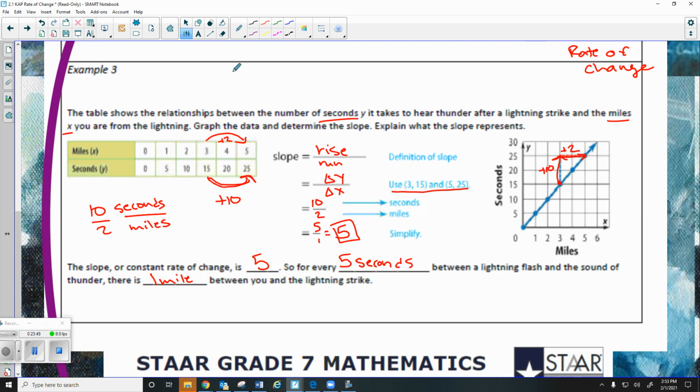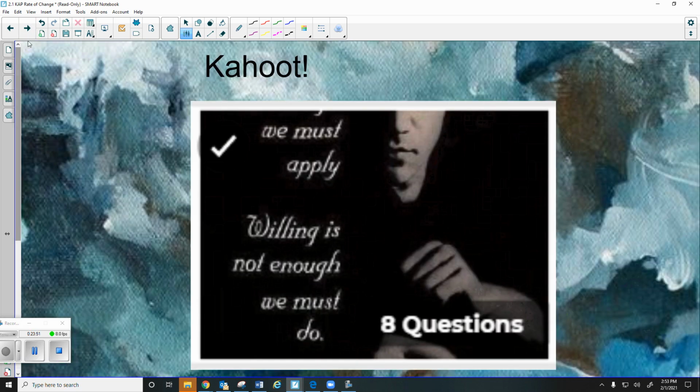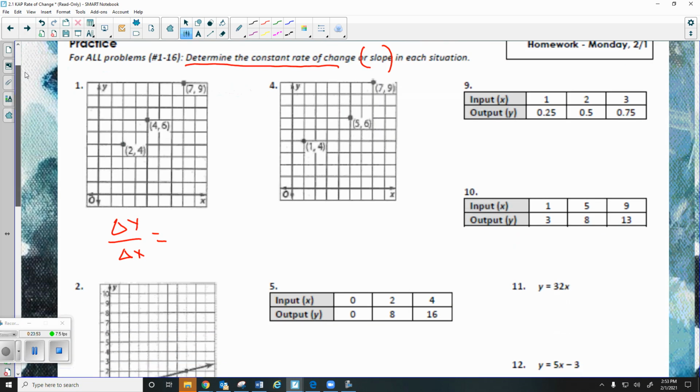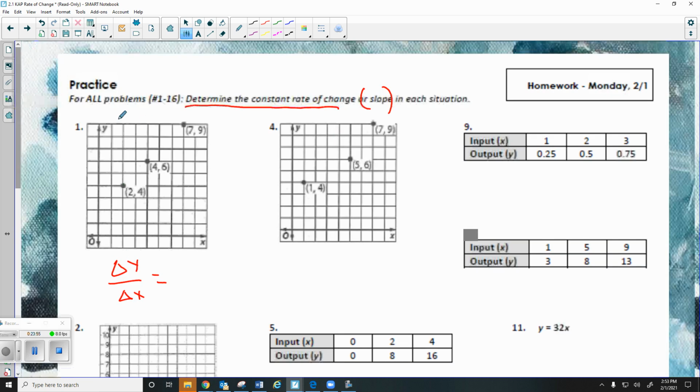Okay, so what you need to do, just practice. This gets better with practice. On this last little sheet, you are finding the rate of change, or the slope, whatever you want to call it. You are finding it for all situations. Okay, so we should see this work on each problem. Change in y over the change in x. What does that equal? Use any points, and it doesn't matter.